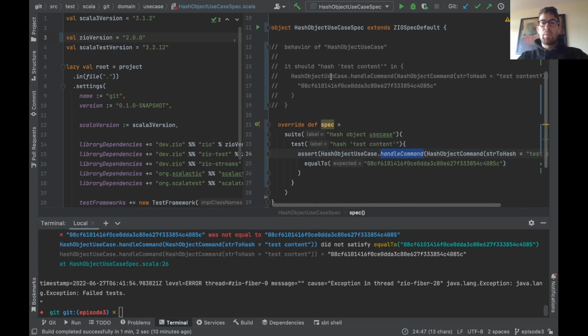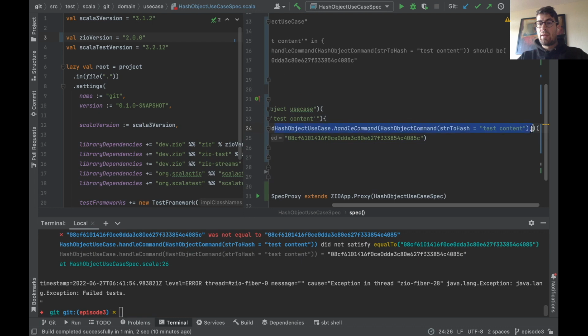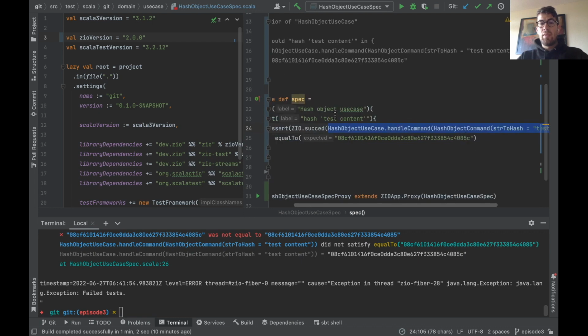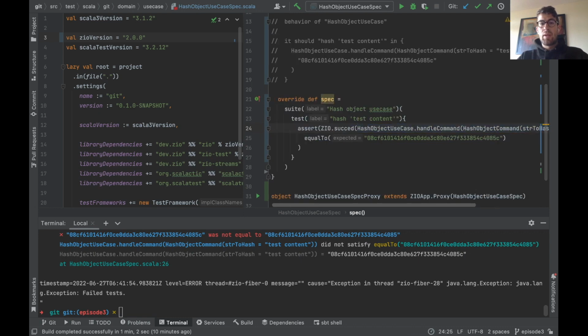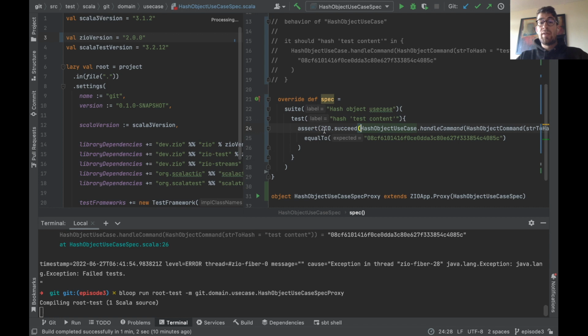I changed this ScalaTest to a ZIO test, but the goal is to have the handle command as a ZIO. So what I'm going to do is wrap this into a succeed and see if it still works. As you can see, I'm going in a very baby step way.